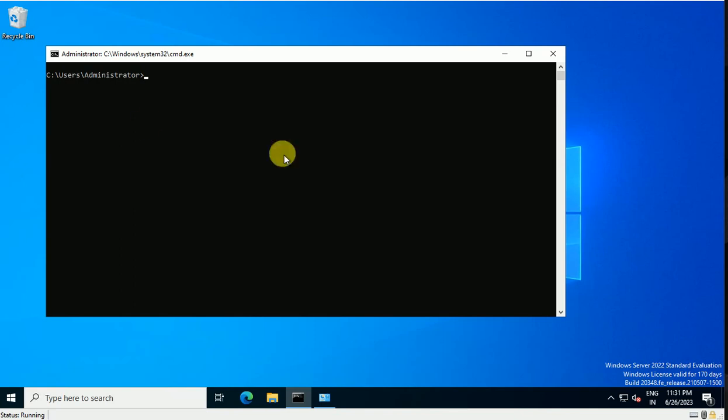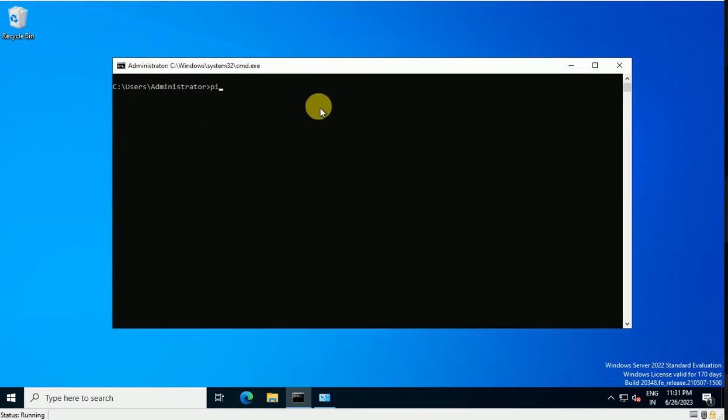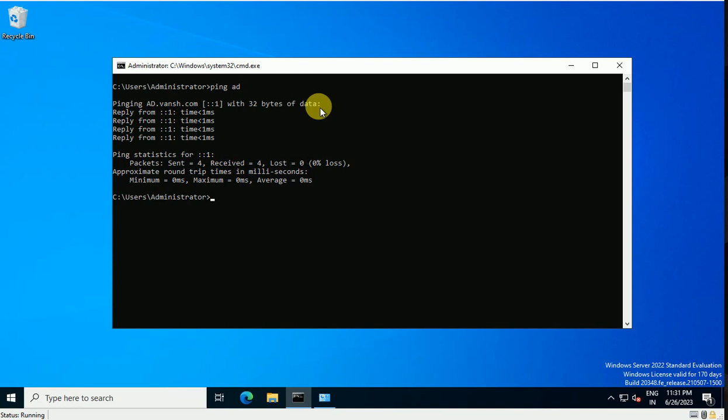So now I have rebooted this machine, and let's try to ping again. If it is not resolving, it's taking the reply from the local host. So let's try an nslookup to test whether your DNS is working or not.